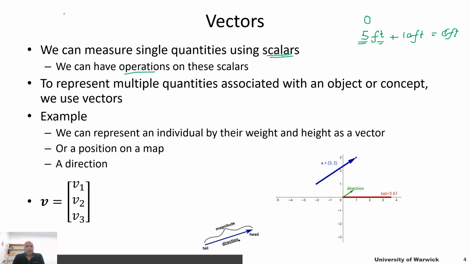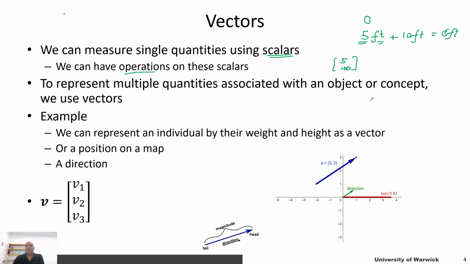However, what do we do when we want to represent multiple quantities associated with an object or a concept? If you take the concept of a person, then you may want to express a number of attributes of that particular person, and those are all associated with one another. We can do that using vectors. So we can have the height of a person and the weight of a person, let's say 100 kilograms or something like that. That makes an abstraction of the concept that we are trying to represent. So a vector is essentially an abstraction of multiple quantities typically associated with the same concept or the same object. But we can also use vectors to indicate directions.